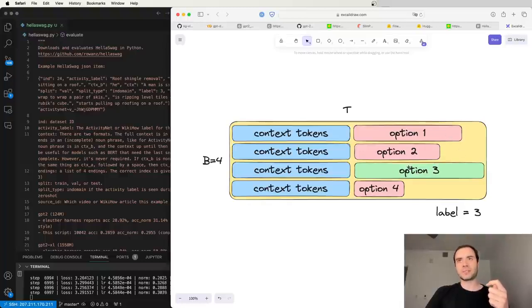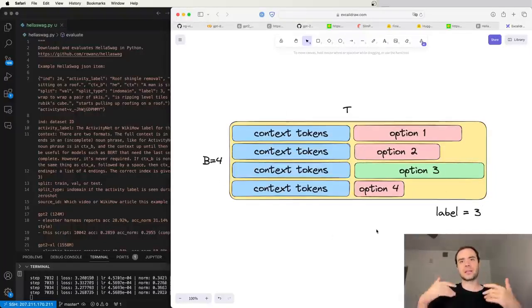Now, these options might be of different lengths. So what we do is we take the longest length, and that's the size of the batch, B by T. And then some of these are going to be padded dimensions, so they're going to be unused. And so we need the tokens, we need the correct label, and we need a mask that tells us which tokens are active. And the mask is then 0 for these padded areas. So that's how we construct these batches.